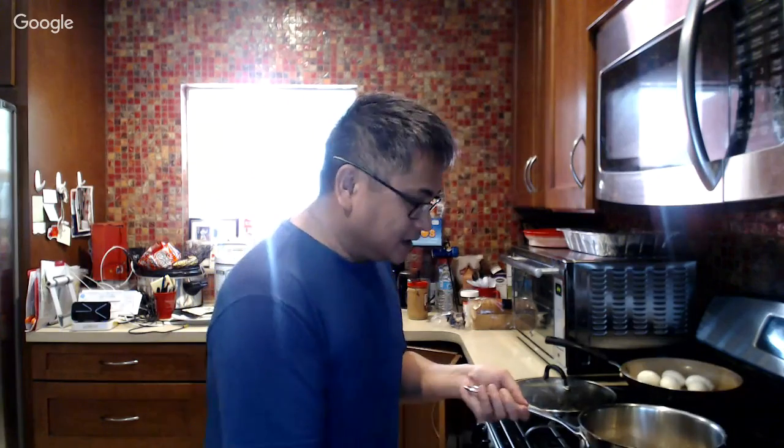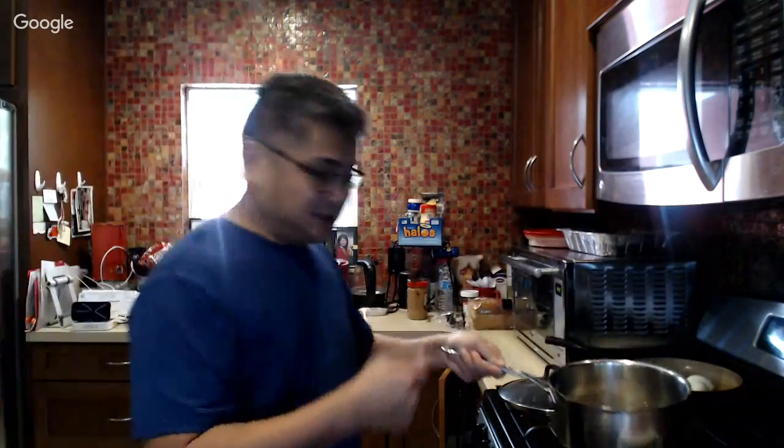The caramel is getting close. As you can see, for those that know how to make caramel, you can see the color. It's getting close. This is such a simple dish to make.